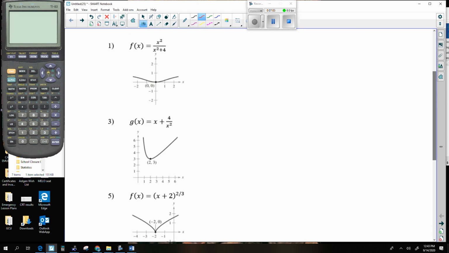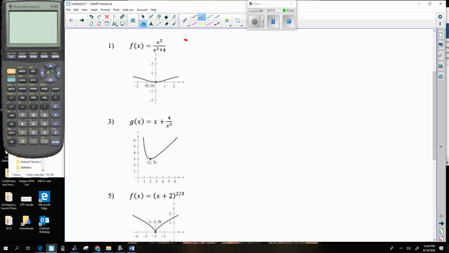Now, we begin today's lesson by identifying derivatives. And notice that in all of these derivatives, 1, 3, and 5, they're picking out, in essence, a minimum. And so what we're going to see is all of these derivatives at that minimum point will either be 0 or undefined. It'll be one of the two, and that's what they're trying to show us here.